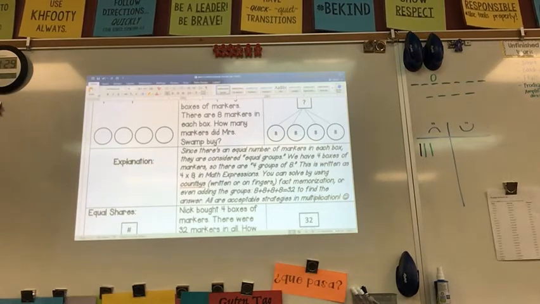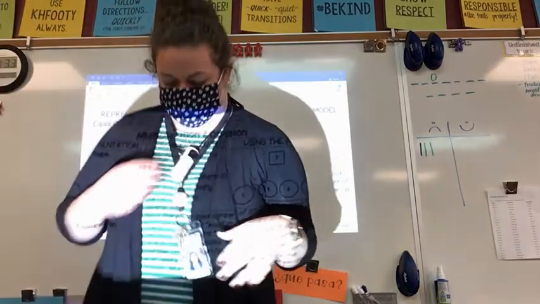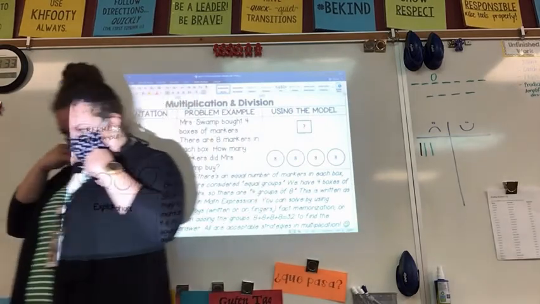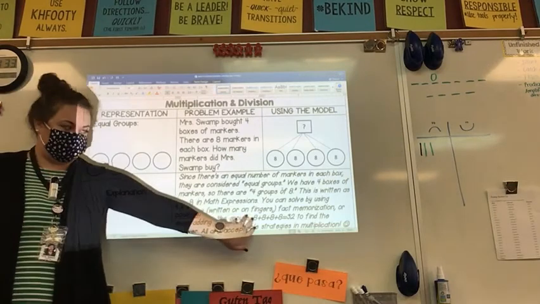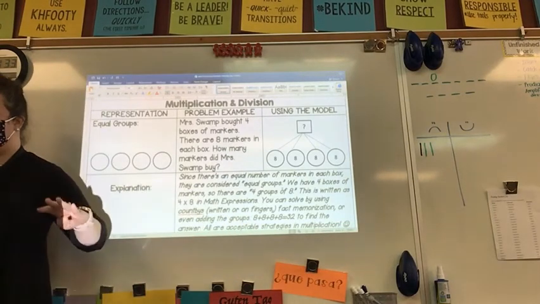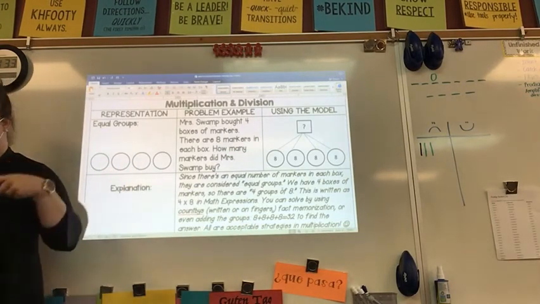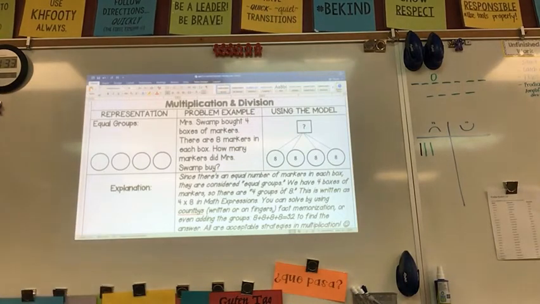Brielle. If I say 4 groups of 8, I would write it as 4. Okay, we got cut off a little bit, but Brielle was totally right. If we had 4 groups of 8, instead of doing my repeated addition, the multiplication for 4 groups of 8 would be 4 times 8. Bingo. We could solve that. That would be a total of 32.